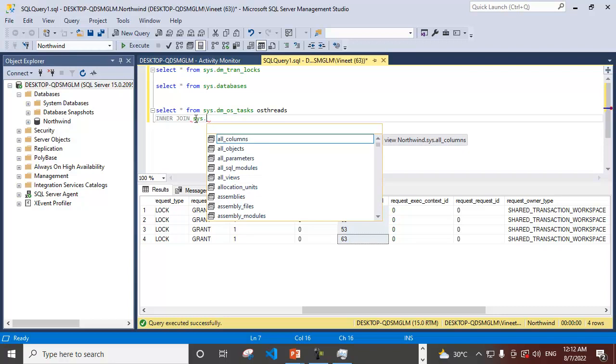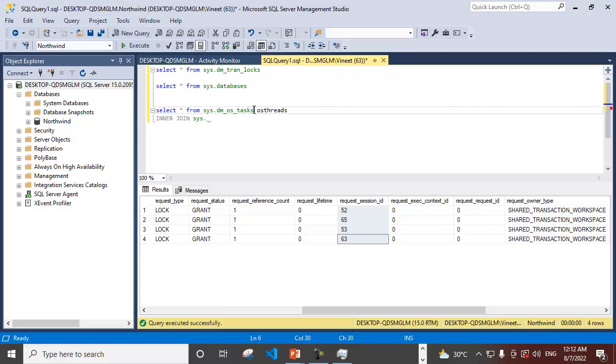There's a little bit of confusion. So the first one is OS tasks, and you need to join it with OS threads.